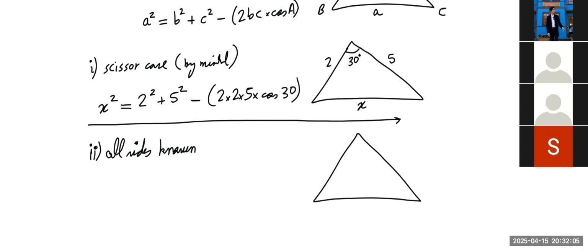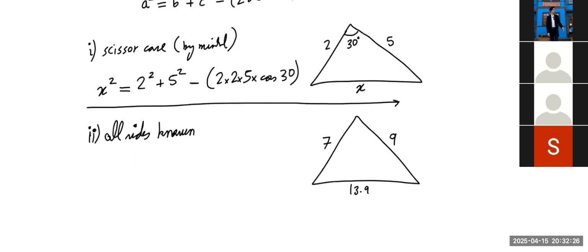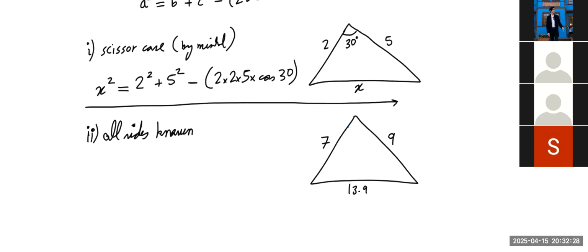Okay, I'm going to use a very specific number. So let's say you have 7, you have 9, and then you have like 13.9. Because I can't just randomly pick the third side. Triangles can't just exist with any side length. And so you know all three sides in this case, don't you? Let's say you're trying to find this angle. Let's call it theta.